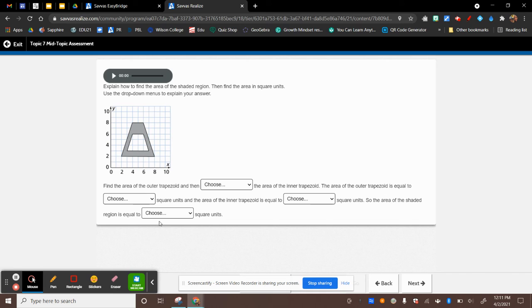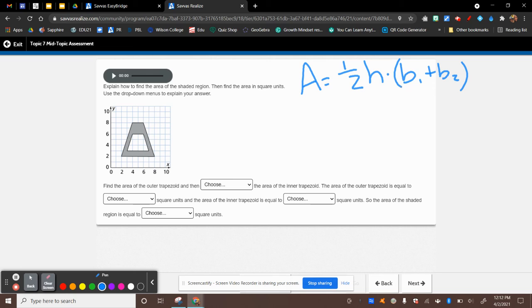All right, so this one we are going to look at a trapezoid within a trapezoid, and we want to know the area of the shaded region. So we need to find the whole area, and then we need to subtract the area of the missing piece in the middle. Again, I think that most of the problems with this one were finding the area of a trapezoid, which I also sent you guys a video the other day to remind you. 1/2 times the height, B1 plus B2. I'm going to find the entire area first, then I'll find the area of the smaller and subtract it.